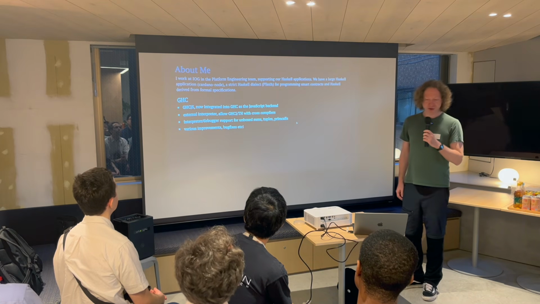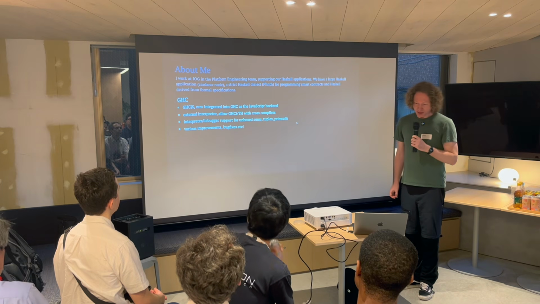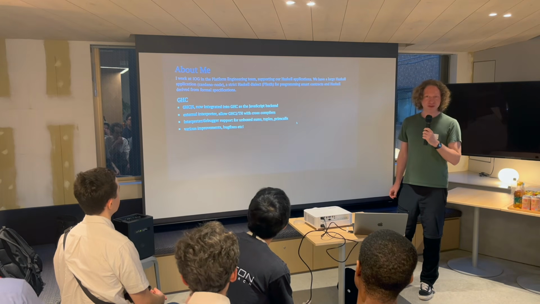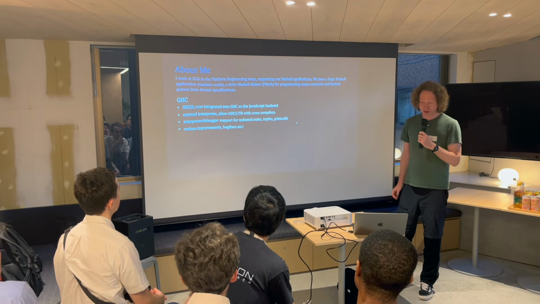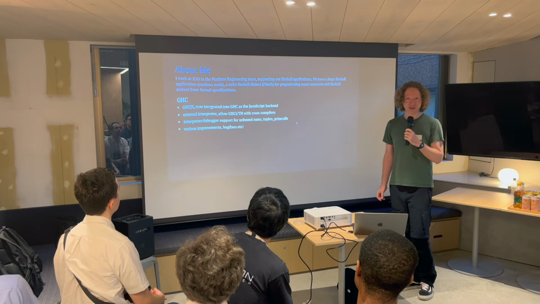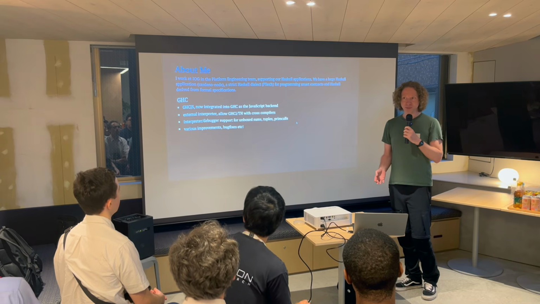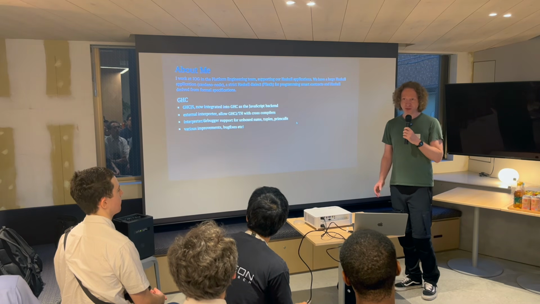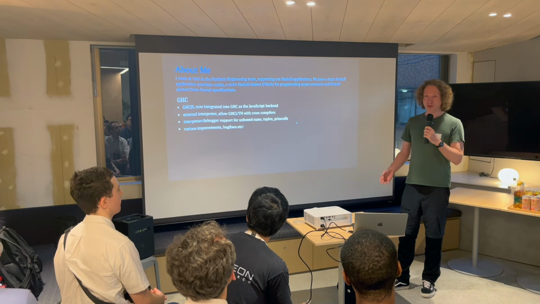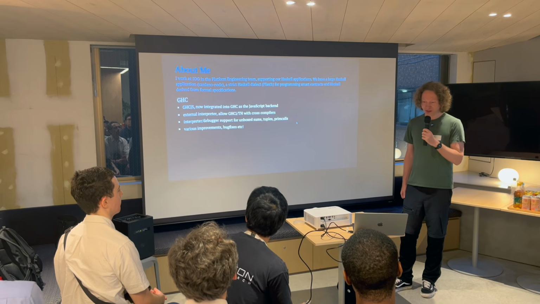I work at IOG, in the platform engineering team. Our main big Haskell application is Cardano node, which is a blockchain node. It's a distributed system and it does all kinds of things at the same time, like peer discovery. It has a Lambda calculus interpreter for running smart contracts. It has a database for all the blocks that all the contracts can query. There's quite a bit of interesting high performance coding in there.